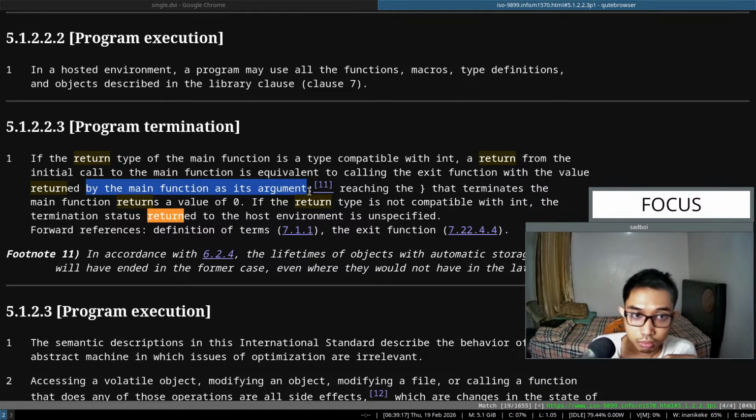Reaching the closing brace that terminates the main function returns a value of 0.